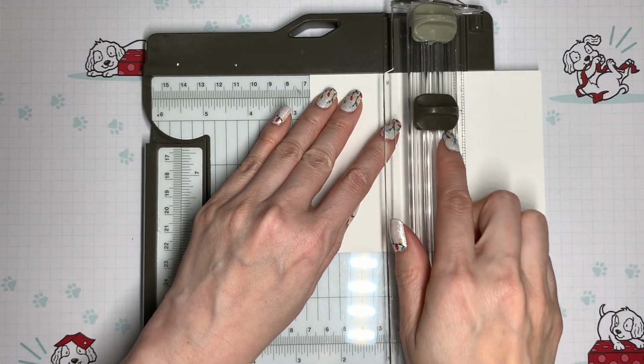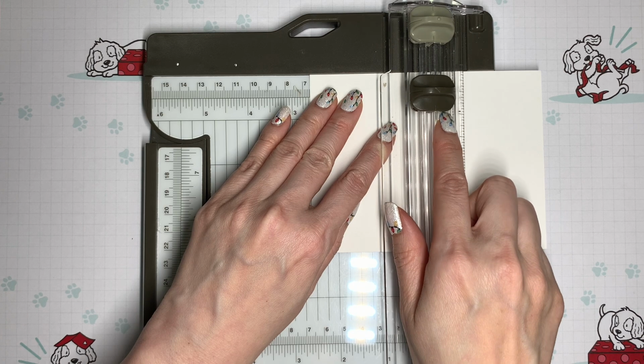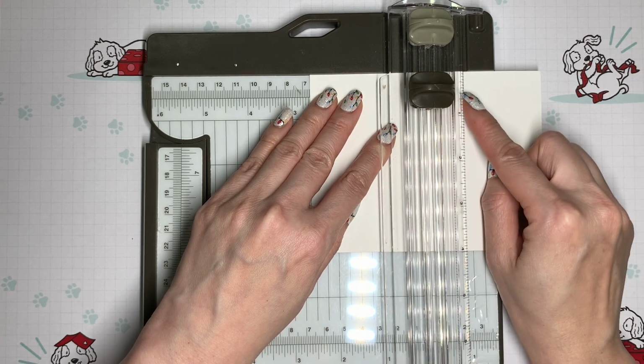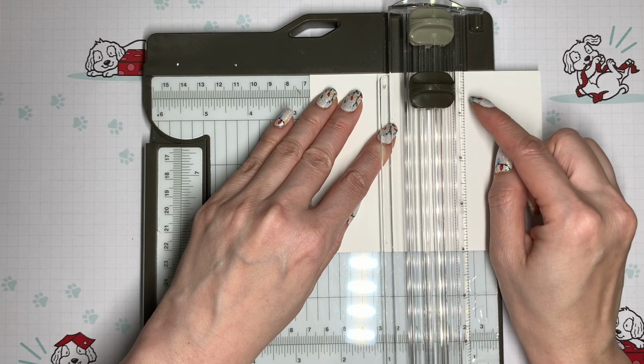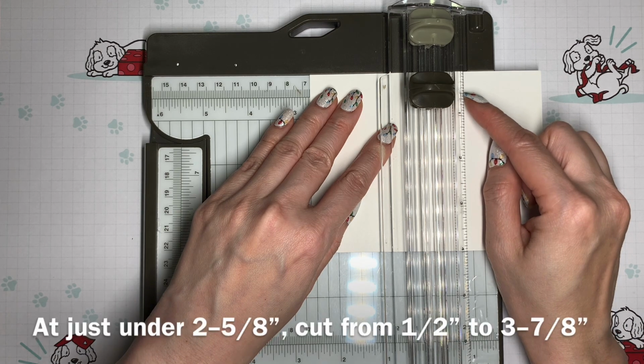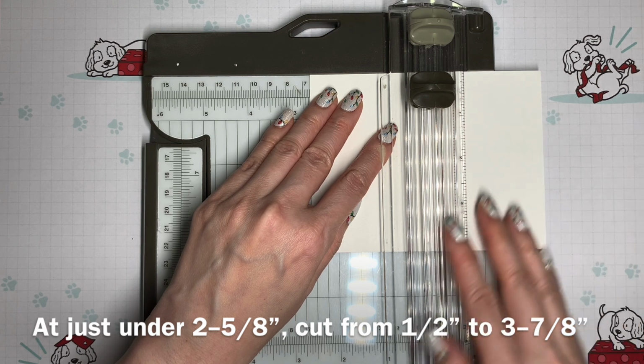Now we're going to do some partial cutting at this position. So I'm moving my blade up to the 1/2 inch mark. I'm matching up the notch on the side of my cutting blade with the measurements that are on the side here. We're going to go from 1/2 inch down to 3 7/8 of an inch.